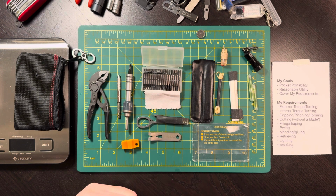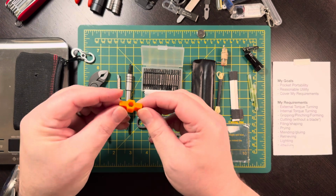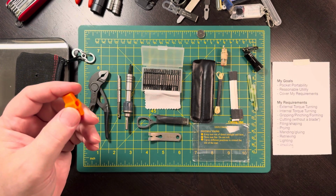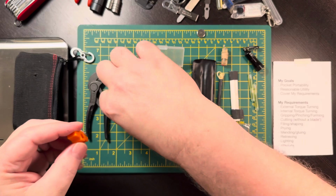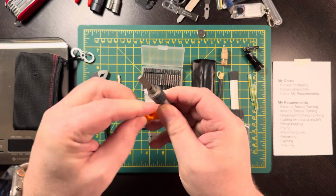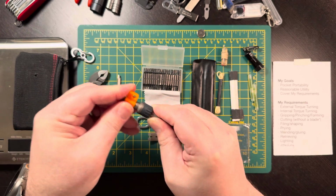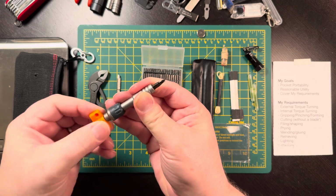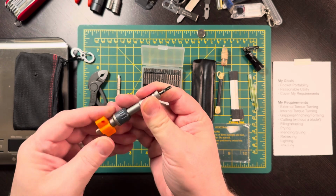Anyway, then I have a mini handle. This is by CountyComm. It's a mini handle for the bit kit, and you just slide it onto the back side of the, oops, sorry. Yeah, it has one side that works and one side that stops it. Anyway, and then you've got a ratcheting screwdriver.